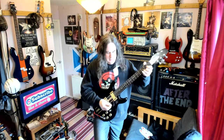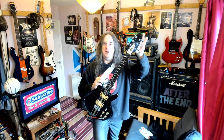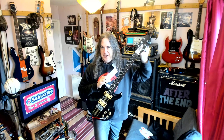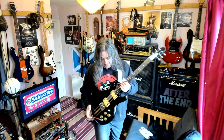Yeah, so this guitar actually plays far better than I was expecting it to, or than it should, I think. I don't think these were particularly expensive back in the day, but a decent guitar. Well, I can't comment on the tuners, but looking at the back you can see where there used to be screw holes for the rubbishy type of tuners, so the upgrade was probably worth it. But the pickups are rocking.